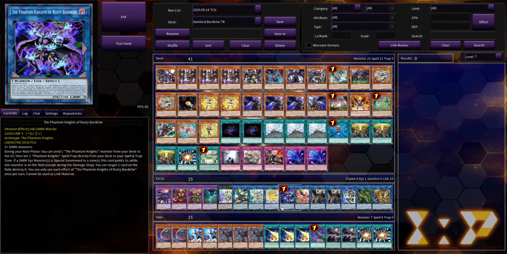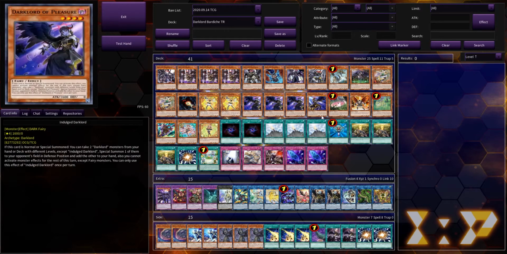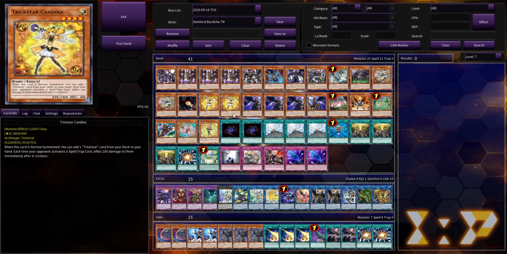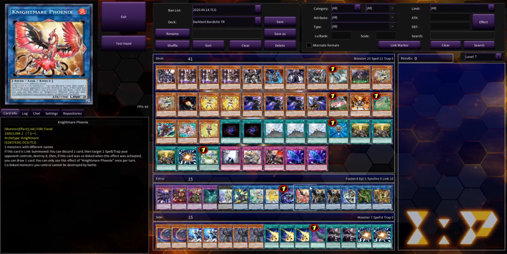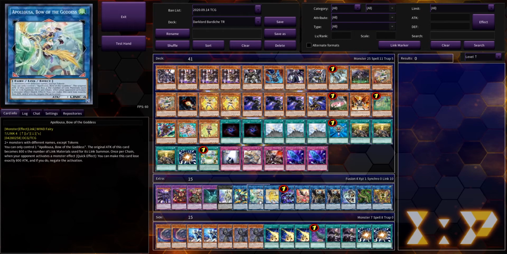What's great about this build as well is that you've got so many ways to go into Link 2s easily. So getting into a Nightmare Phoenix is very easy. You see Candina, that's a Nightmare Phoenix. You see a Nightshade, that's a Nightmare Phoenix. You see a Danger, that's probably a Nightmare Phoenix. So it's so easy to get into the Nightmare Phoenix, even into the Unicorn, which is good. And then IP Masquerade can do it as well.